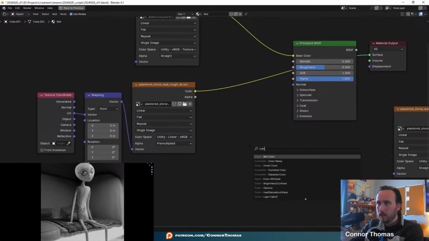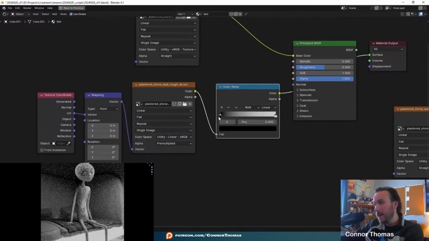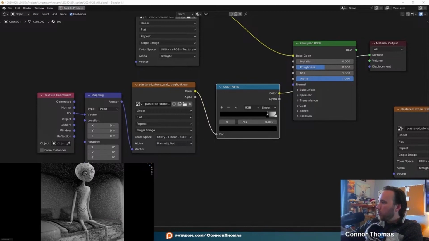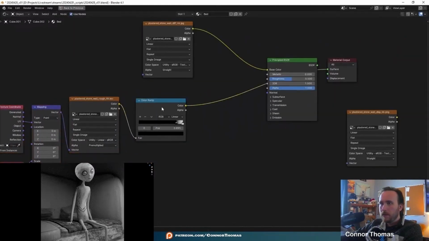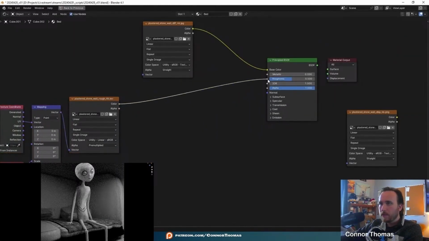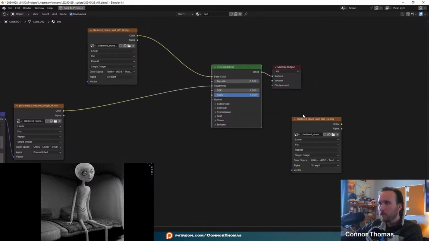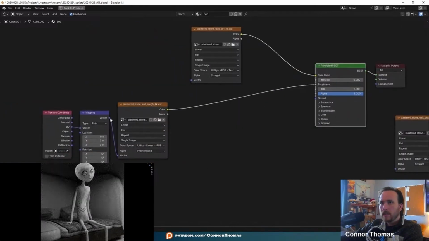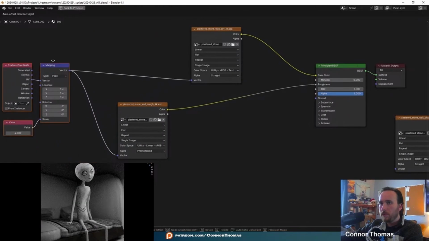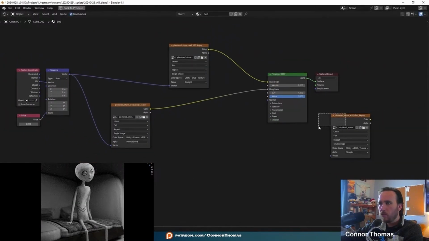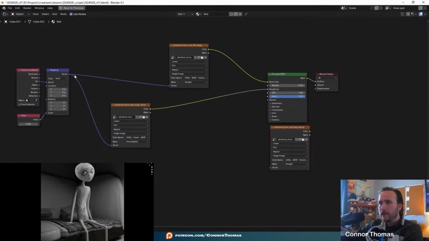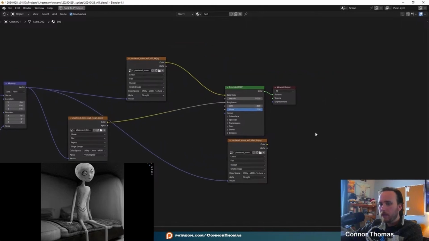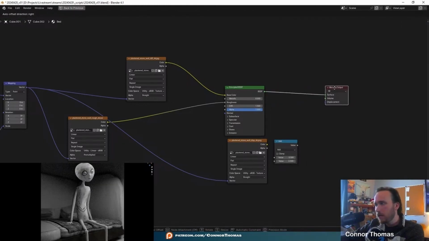Probably going to want this to be contrastier than it currently is. Let's use a smart UV project here, and then we just plug this roughness into the roughness of our Principled BSDF. And I'm going to use the same vectors for all of our materials here, because we're scaling everything by 4. And then finally, this is also going to go to our displacement all the way down there, which we're just going to use a math node to multiply against to get this material all the way here.